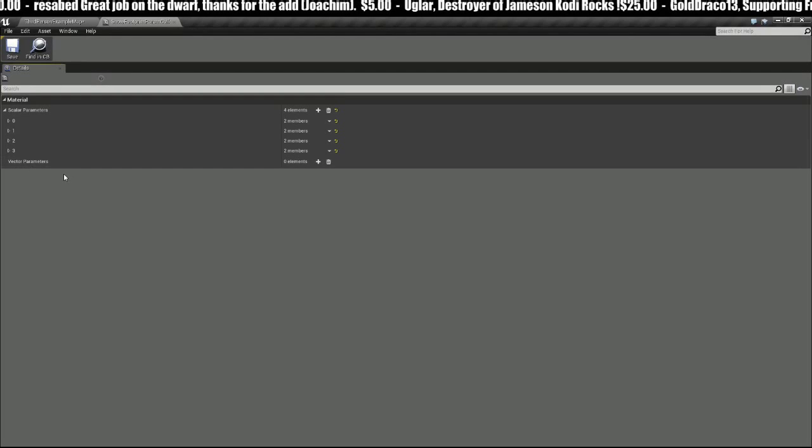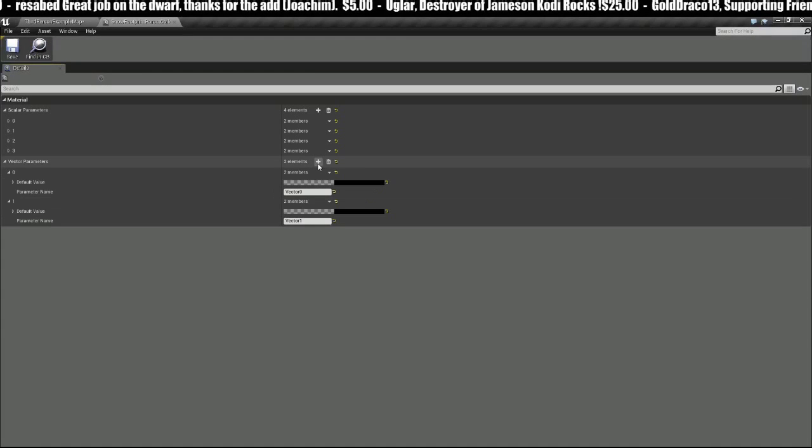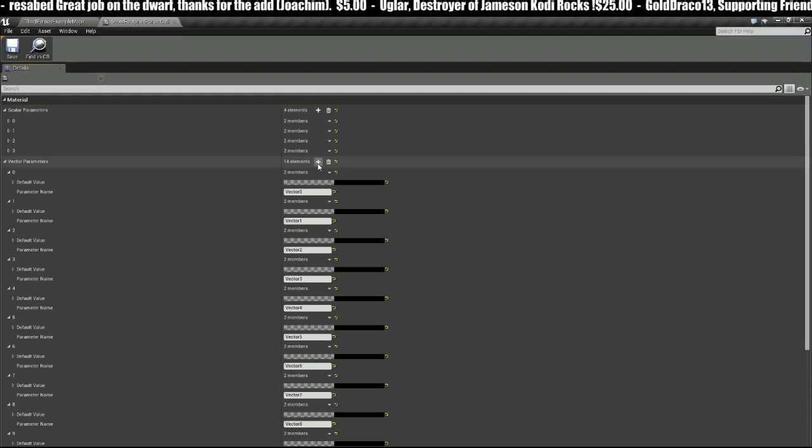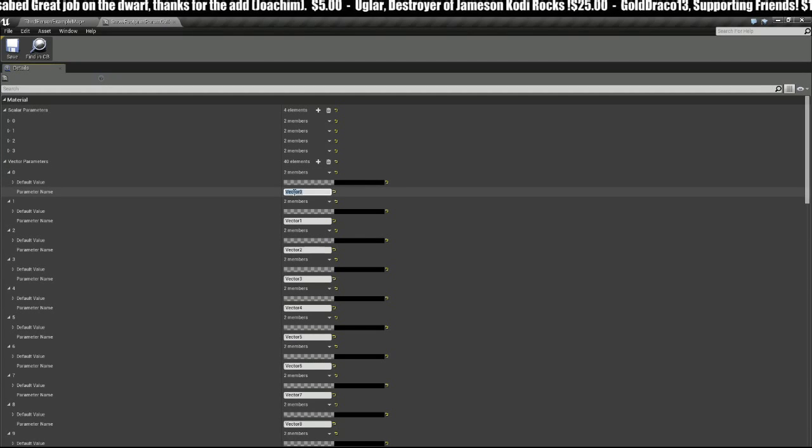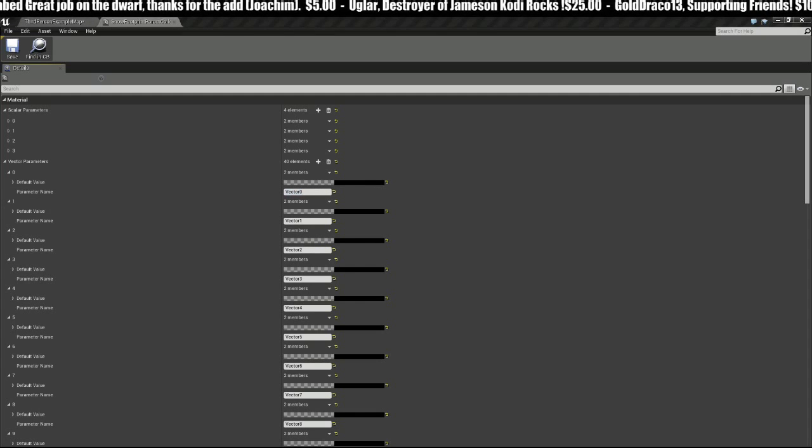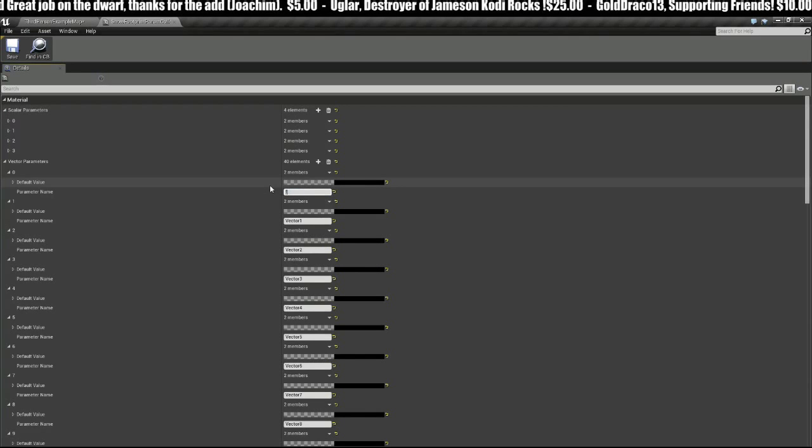All right, so now we need to create vector parameter values, and here we're going to have to make a lot, 40 in fact. So let's go ahead and do that. And we're going to have two types, just like the blend and the normal snow footprint. So for the naming conventions, let's call this location 1. We'll call it foot lock 1, and then we'll do this 20 times.